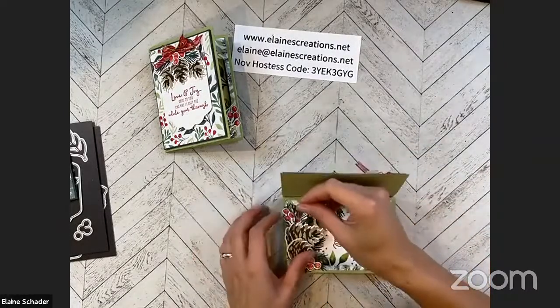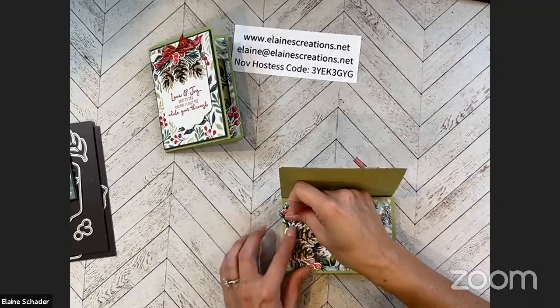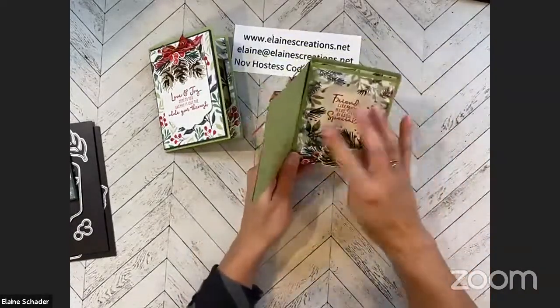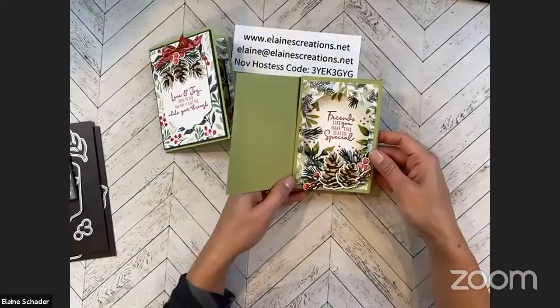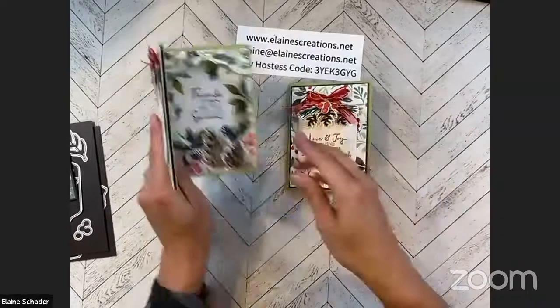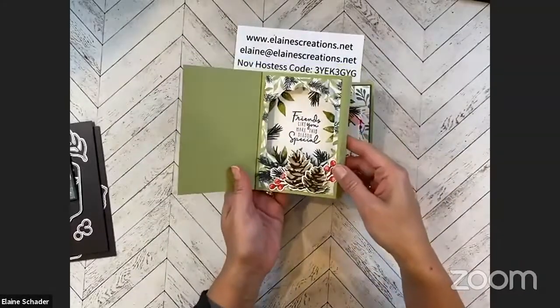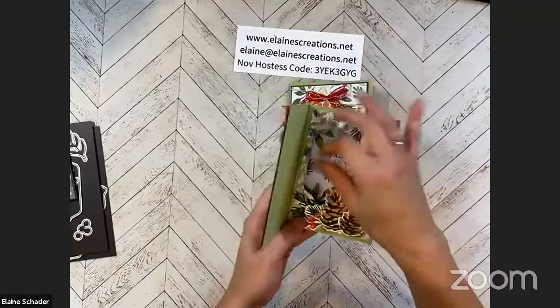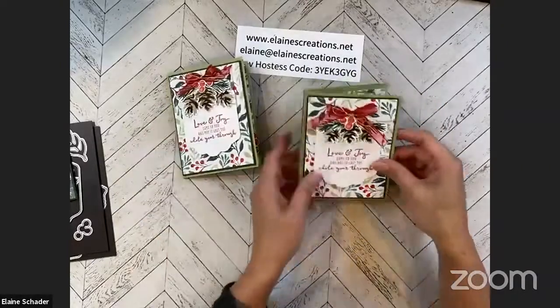Okay, this is so fun. Oh, I love it. I love it. I love it with the red. I think that looks good. I think that looks better. So fun. So cool. I hope you make one of these. These are super, super fun. I might go in and try and stamp some red inside there just to see.